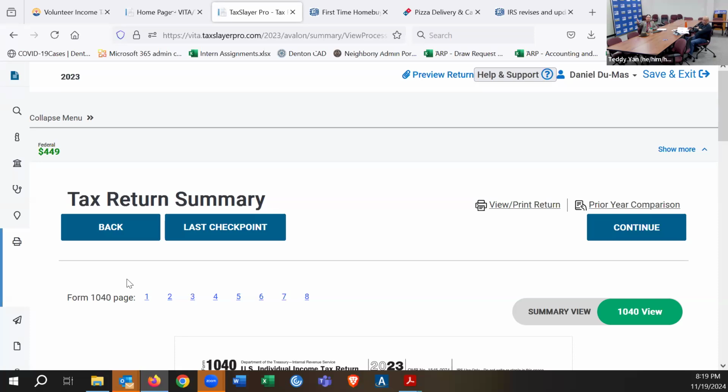Here we would explain to Daniel, hey, this is how your return is working. And then we'd call someone over to quality review right then and there. They sit down, they quality review stuff. We print off the return. We have Daniel sign it, or we have Danny sign it. And then that night during site close down, we look at the signed 8879. We say, hey, we got your signature. It matches, all the details match between the system and the printout that we have. Therefore, submit. Okay. Thank you. Yeah, of course.